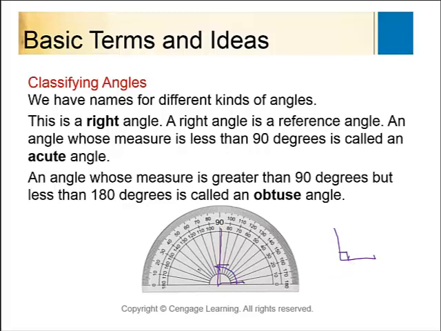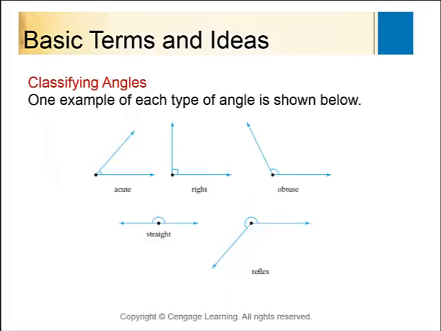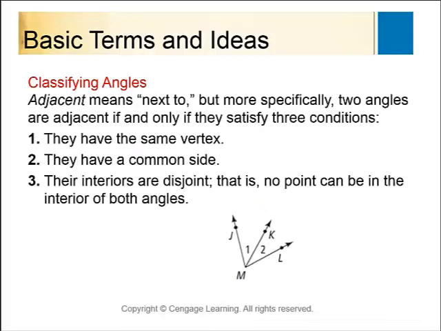If I draw an angle that's bigger than 90 degrees, I'm going to call it obtuse. And if I draw an angle that is less than 90 degrees, I call it acute. So let's look at a couple of angles here. They've given us a right angle, which is 90, here's an acute, an obtuse. A straight angle just means that it's 180 degrees. Reflex angle just means it goes all the way. I don't think they even defined reflex, but there you go.